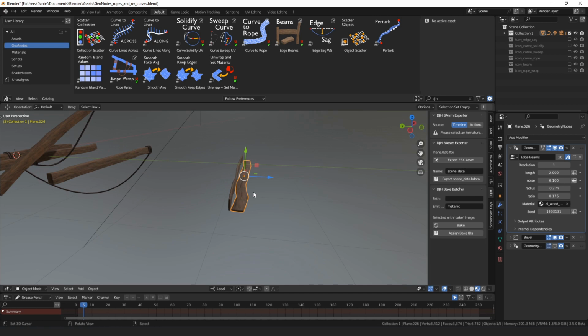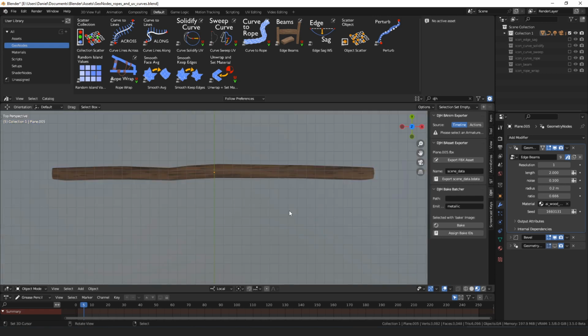Anyway, since I made it, I wondered if using curves as the input would be better than using mesh edges, because then you can tilt the curves and you can also scale. You can set the radius of the curves. So the plan today is to remake the beam generator basically the same as what it is right now, but starting with a curve as an input instead of a mesh.